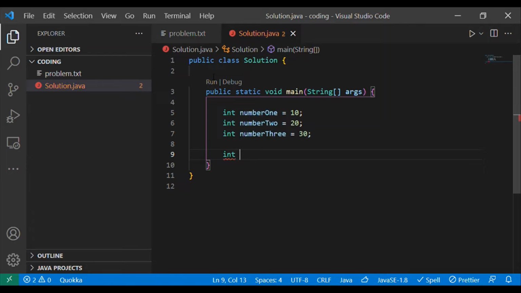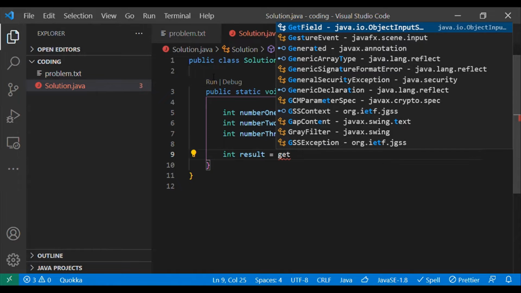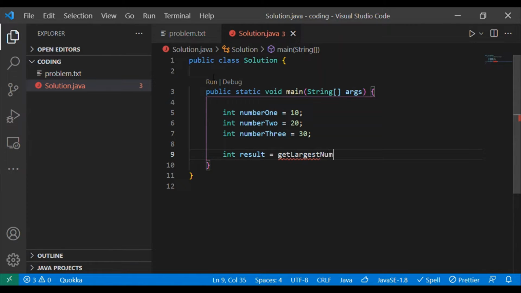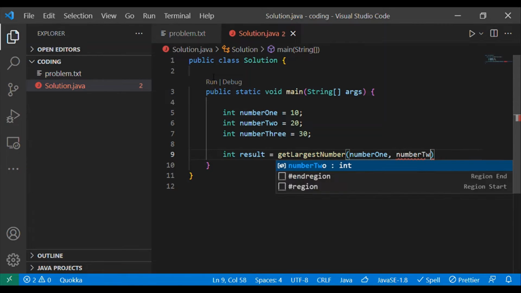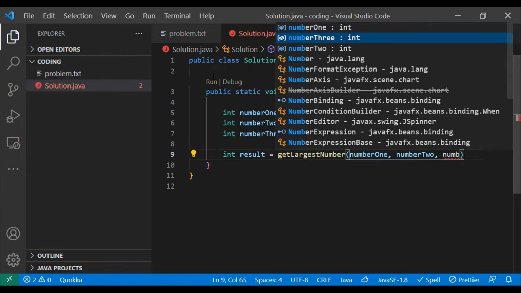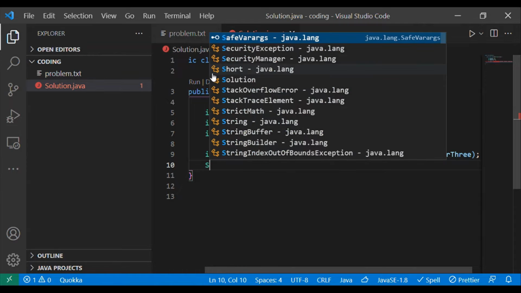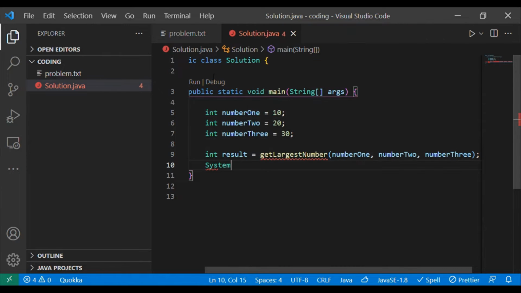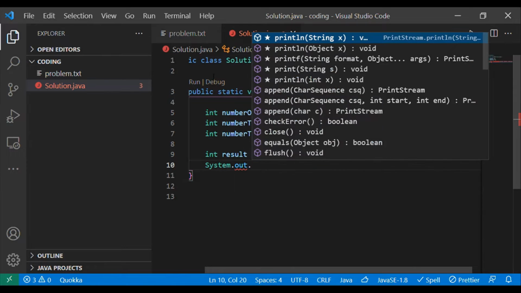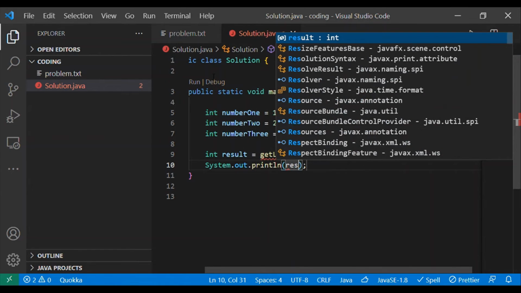Let's declare one more variable called result, and we will call a function like getLargestNumber, and we will pass these three numbers to it: number1, number2 and number3. Now this function will return the result, and we will simply print the result using System.out.println.